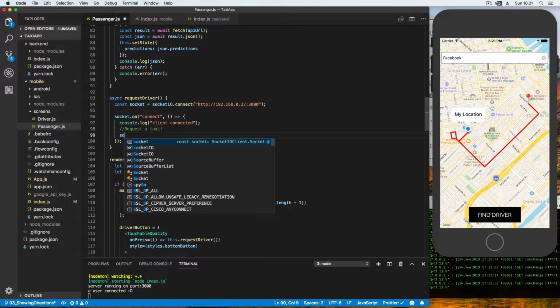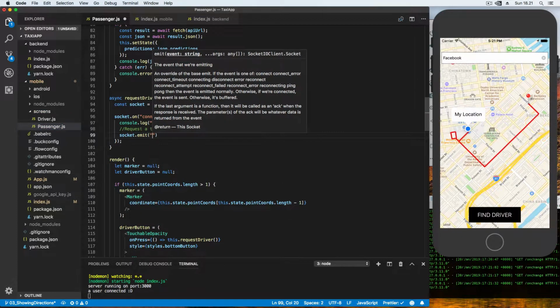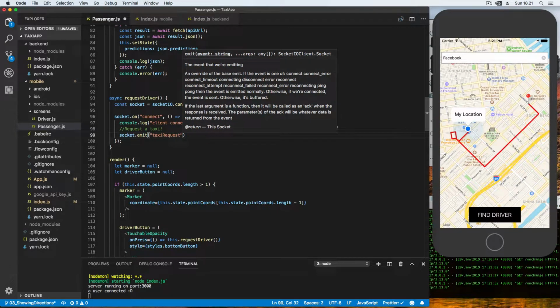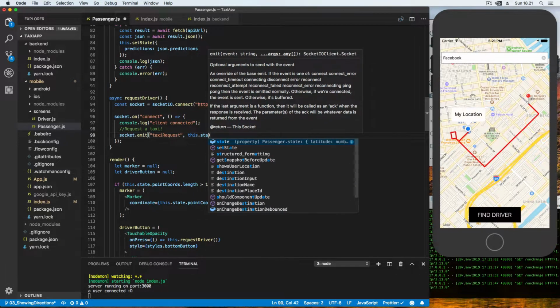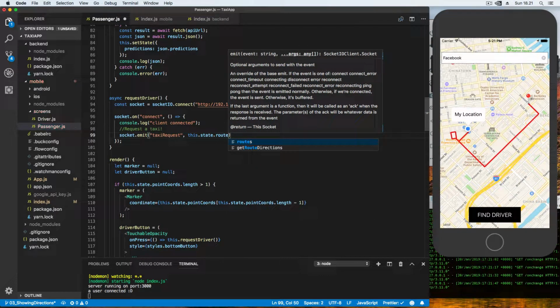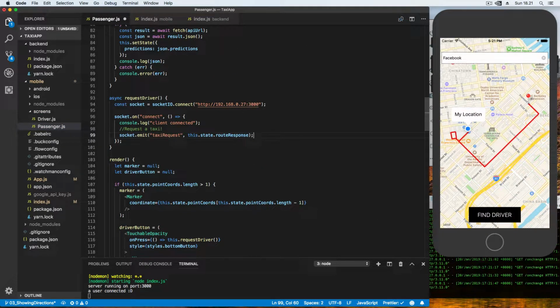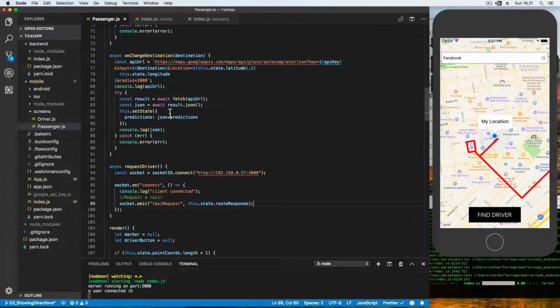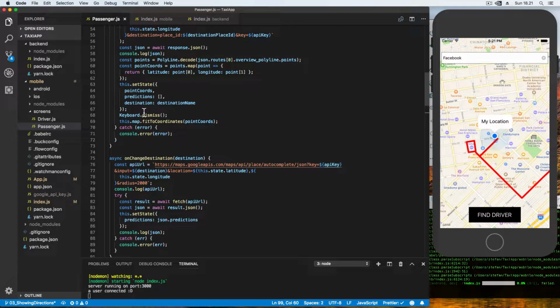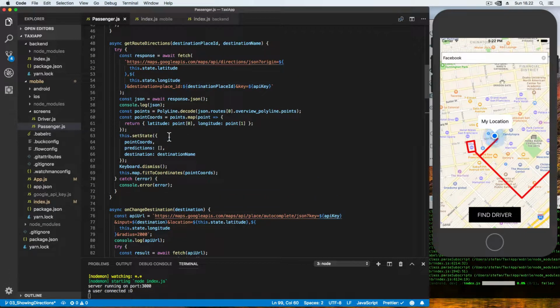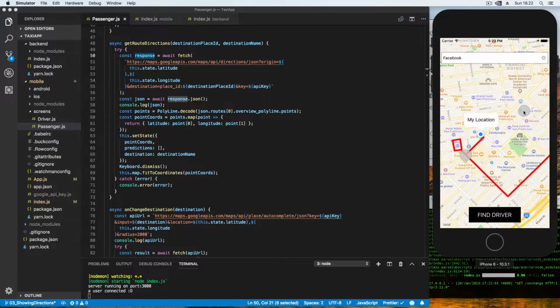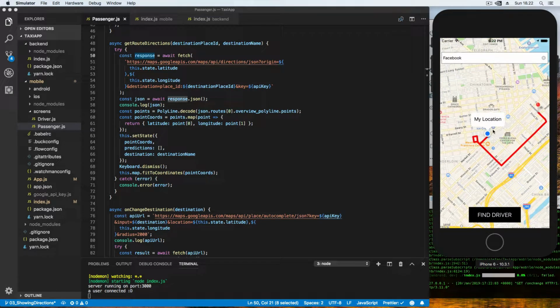So we say socket emit. We call it a taxi request. And then we can pass in some JSON or, well, an object we have. So we can pass in the state of the route response. We're going to take the route response that we have from the Google API, because the route response has two place IDs inside of it.